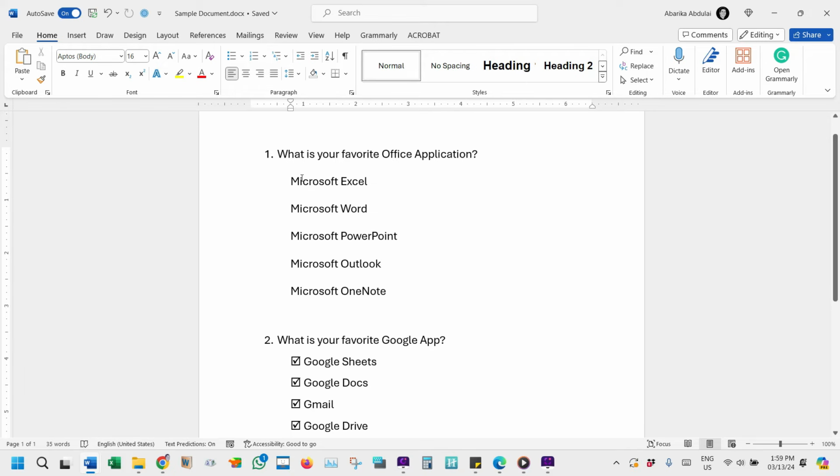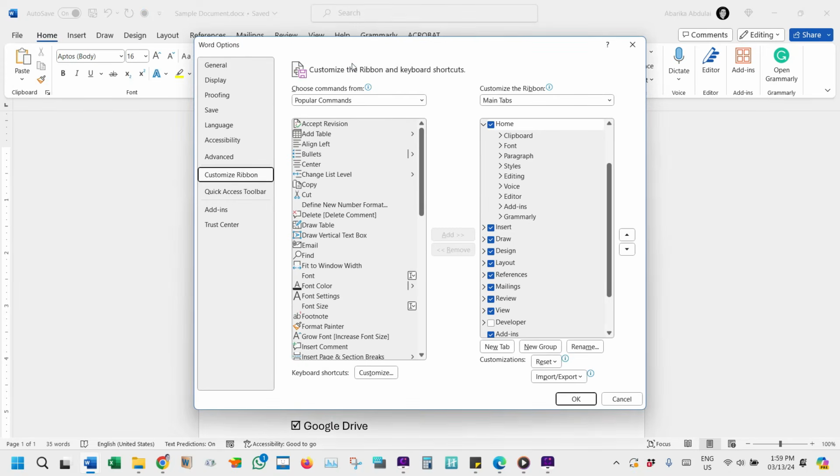Step 1. Right-click on an existing tab on the Word ribbon and select Customize the ribbon. Step 2. In the Word Options dialog box, come to this side labeled Customize the ribbon, and in the drop-down menu below it, select Main tabs. Step 3. This will filter out all the main tabs in this box. Look for Developer in this list and click on the box next to it to select it. If it's already selected, skip this step.